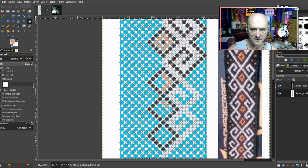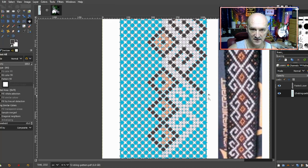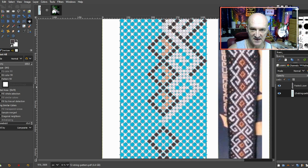All right. Yeah, I have no idea what color will be actually used the most in this. But I can tell you there's a lot of string that would go into making this thing. I guess you can tell I can't get over the absolute size of this thing. This is huge.